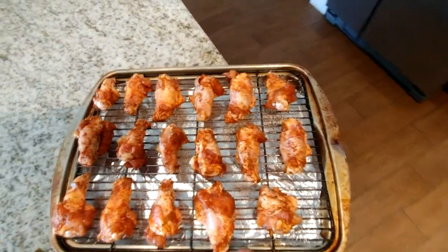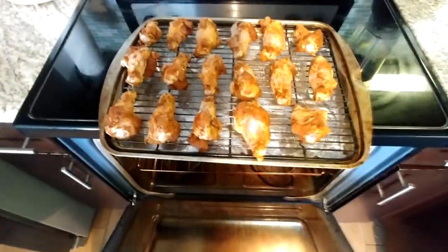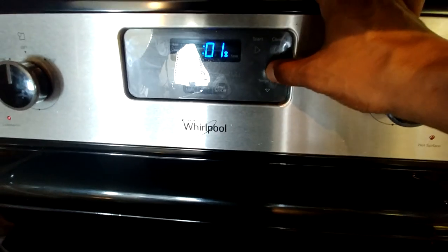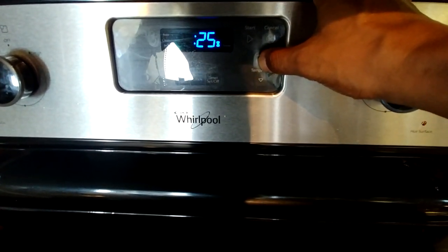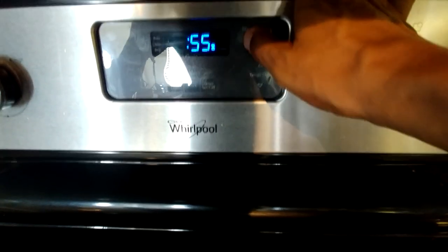All right, so it's time to add our wings to the oven. I've already preheated the oven to 425 degrees. And so we're going to stick these wings in here for 55 minutes. After half of the time, we're going to turn the wings over and allow them to finish out the process on the other side. The reason we do this is because we like our wings cooked evenly on both sides. And we'll move on to the next step.